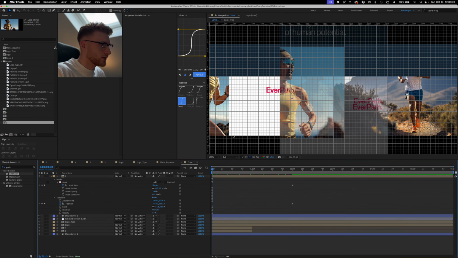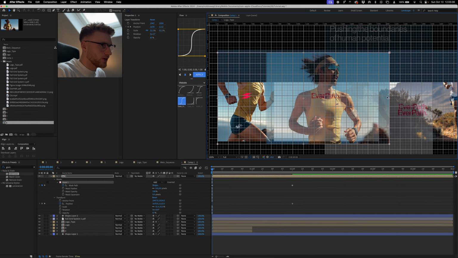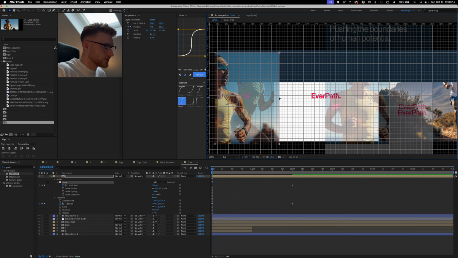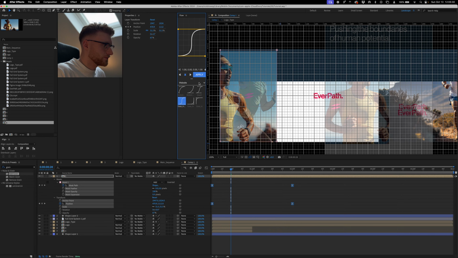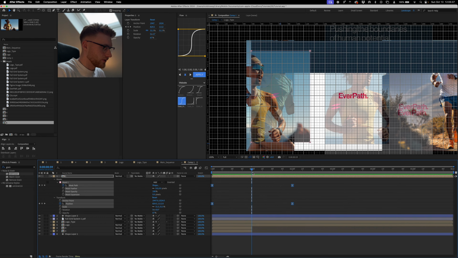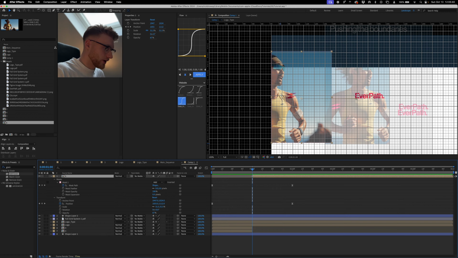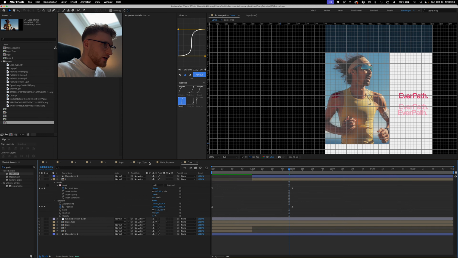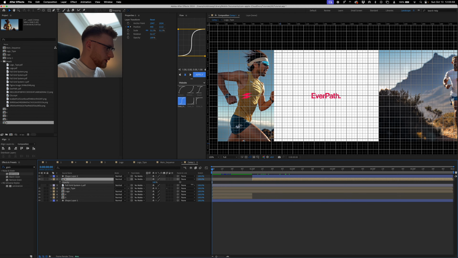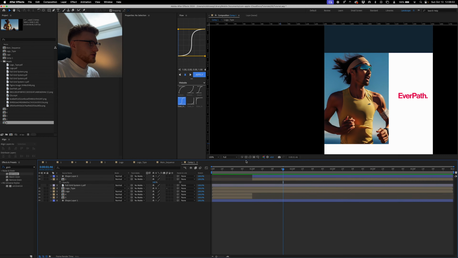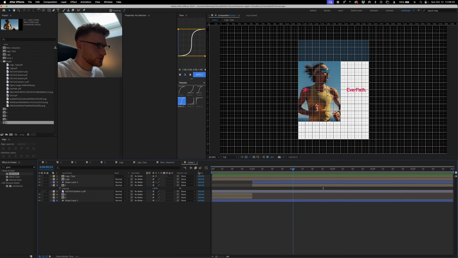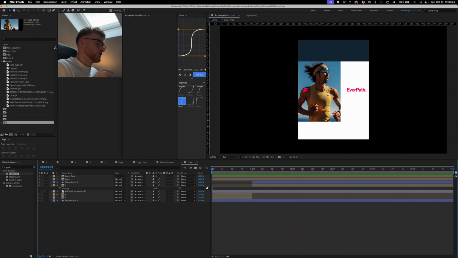And then we can go all the way back and translate this in a similar way. So first, always move the position. Secondly, apply the mask, like so. So just translating that initial image position. Okay, seeing how this works. And then we can set a keyframe and we can get rid of that there. We can also get rid of that. And let's make sure to put the image under that. And we can then hide this and set that to 100%. Let's watch this. Yeah, and we want to make sure that our logotype and stuff is always on the top. And while we're here, let's go to the next layout just for you guys.